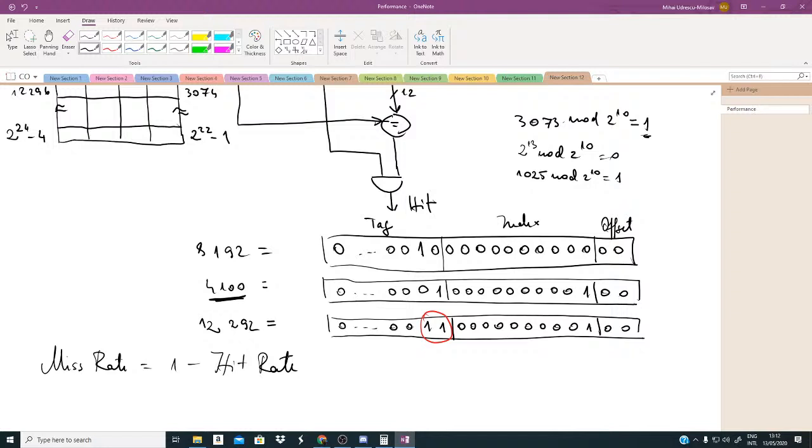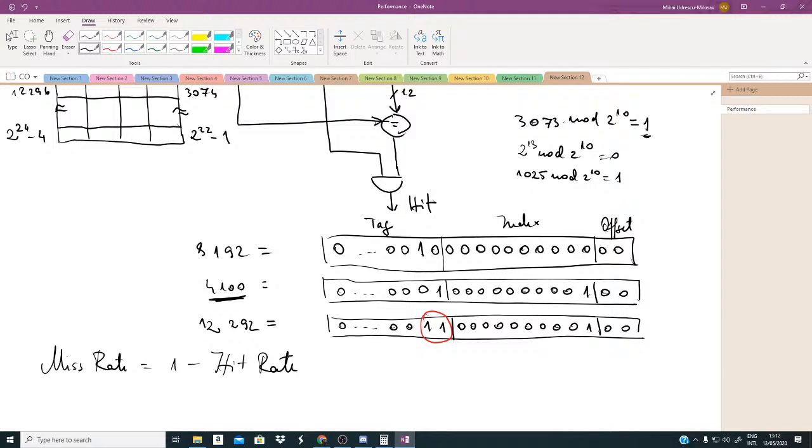So we aim at minimizing the miss rate, but if you have words that are eliminating each other from the cache because they belong to blocks which are mapped at the same index, you'll have a lot of misses, right? Because you need the first word, and then you need the second word, and so on, and then they will kick each other from the cache. You'll have a lot of misses. That's not good for performance.